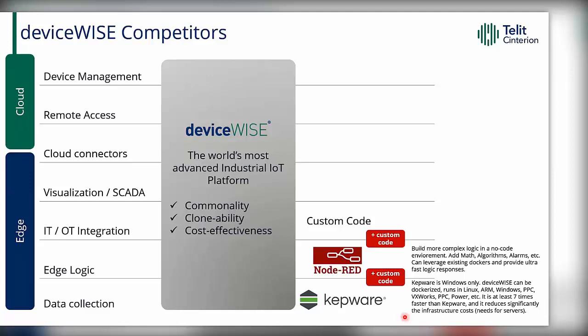Now, if we talk about systems like IT/OT, there really is no out-of-the-box solution for that except for DeviceWise. If you want to connect from your database to your MES or your ERP system, it's as easy as saying, take the data from here, send it to here, wait for the response, and you're done. So from our perspective, it's one of the key features we like to focus on. It's just the ease of use between the two teams. We don't want conflict between them. We just want to ease transparency between all the different systems.